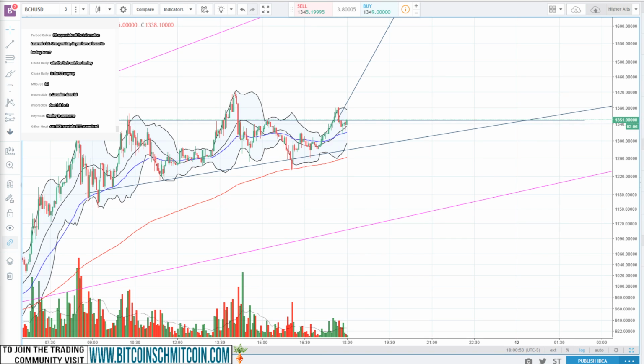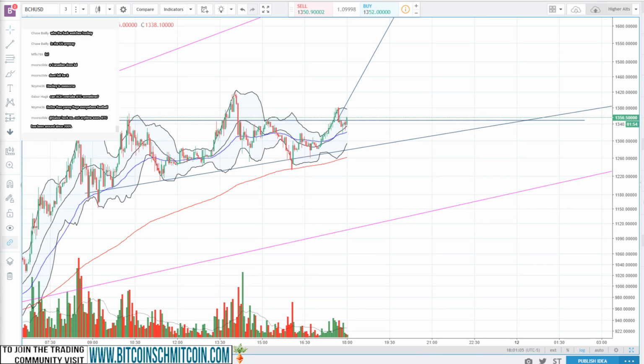Can BCH overtake Bitcoin sometime? Sure. If by sometime you mean sometime in the future, at any point, I don't see any reason why not. It's always been the idea that the initial iteration of Bitcoin won't be the one that actually succeeds. It's going to be one of the other iterations of it.